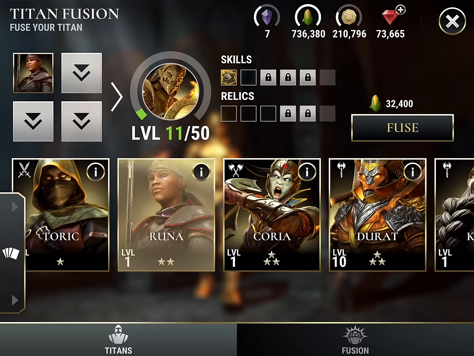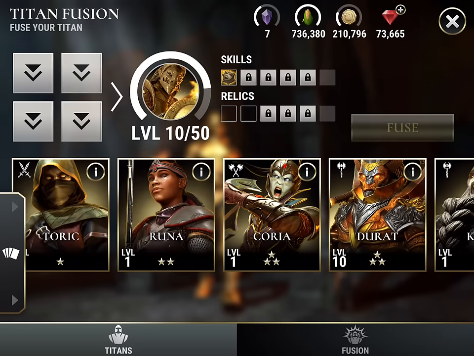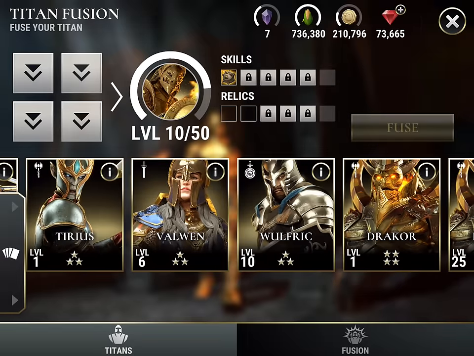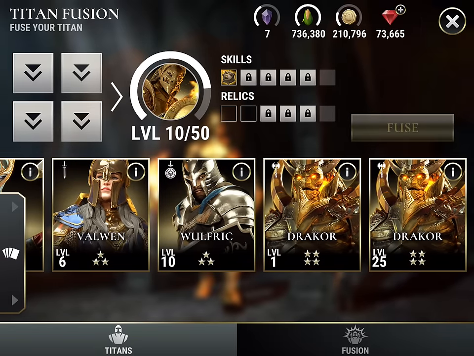So I can get him to level 11, but again, like I said in a previous video about fusing titans, it's 32,000 to fuse one titan, pop a second one, it's only an additional 2,000 food. So I'll just hold those in the bank until I have 4 of them. I need to win 2 more titans in battle, and then I can do some fusing.